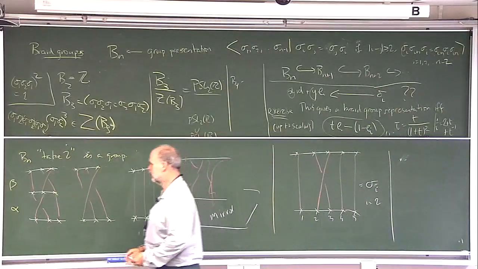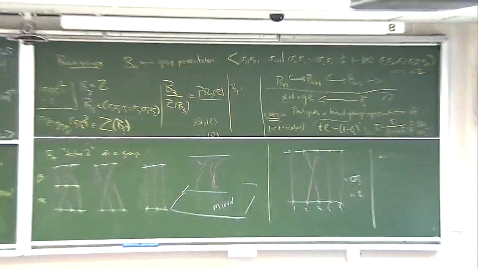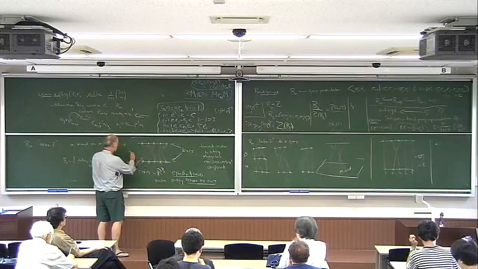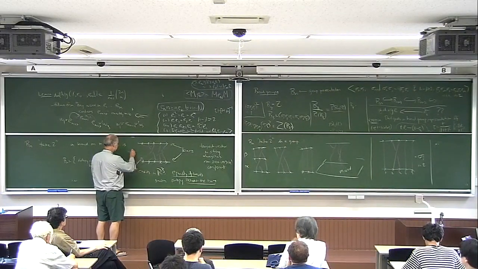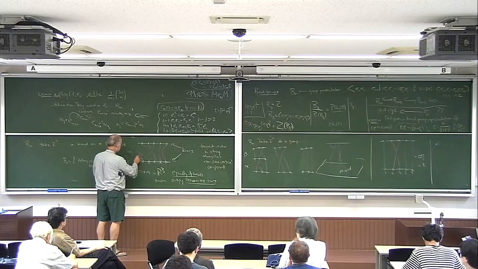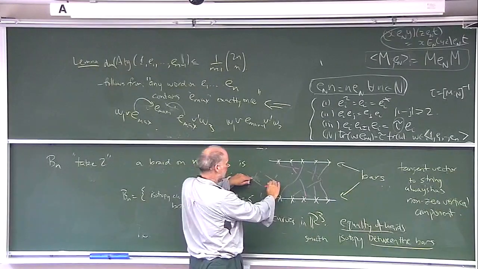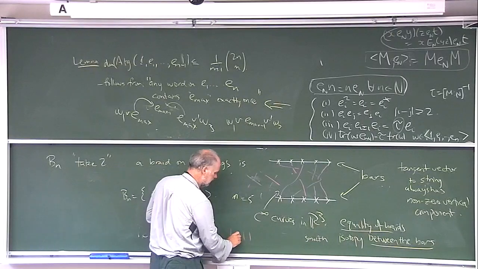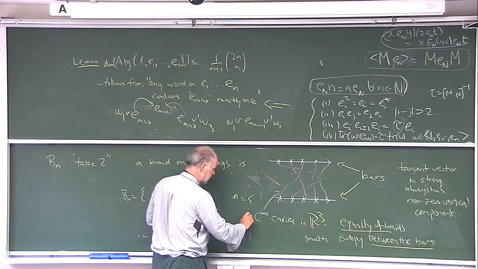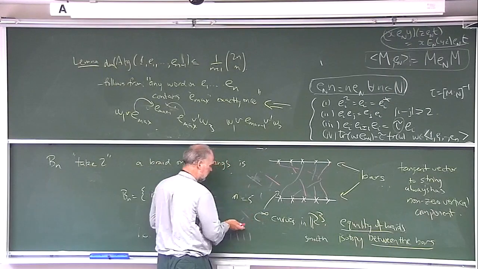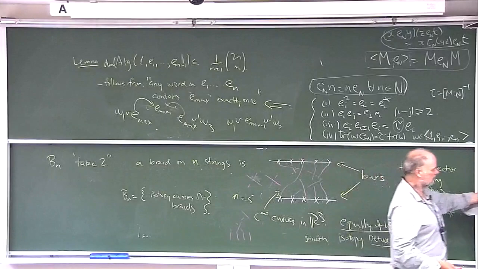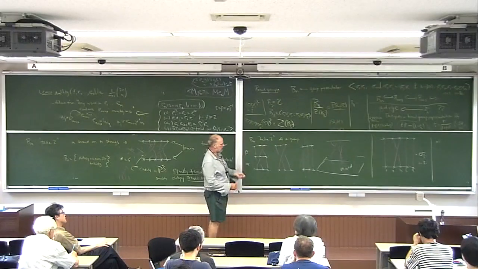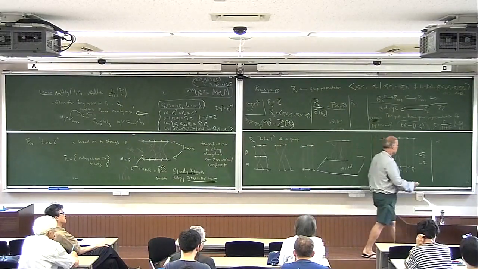Well, it's quite clear that any braid, you look at it, it's given by a sequence of crossings. And you can make sure, by a little isotopy, that the only bad thing that can happen is if 2 crossings occur on exactly the same level, but you can just push this one up a tiny bit, push that one down a tiny bit without interfering with anything else. So any braid is a sequence of a crossing here, then a crossing somewhere else, and a crossing there and so on. So it's manifestly a word in the sigma i's and their inverses, depending on whether the crossing is over or under. So certainly the braid group is generated by these sigma i's.